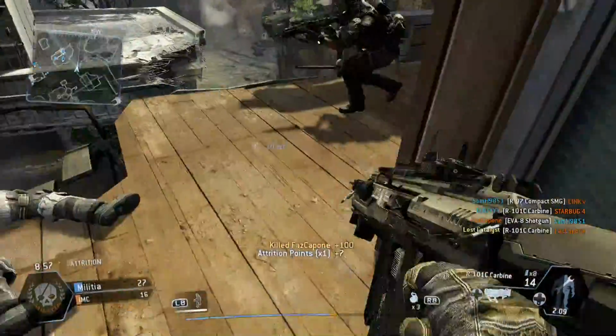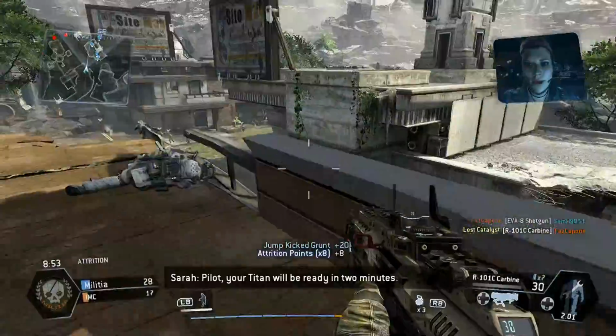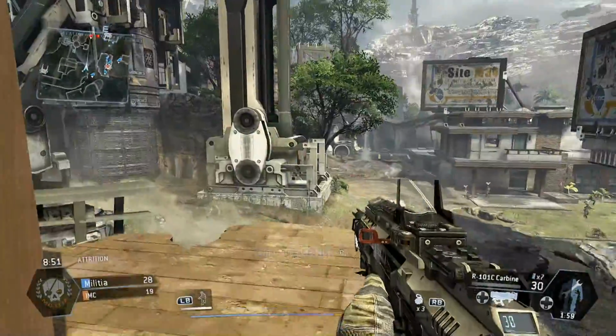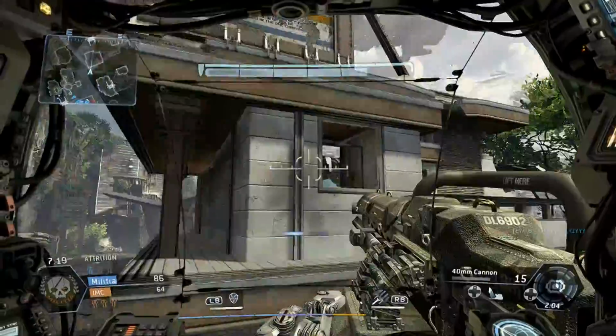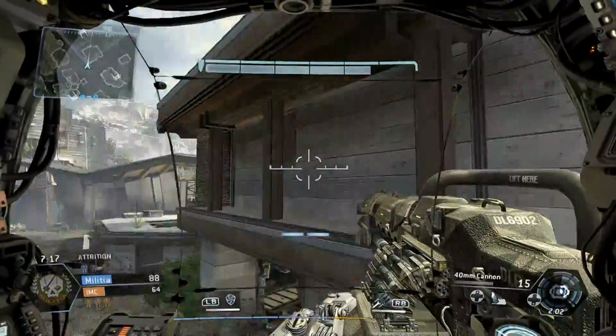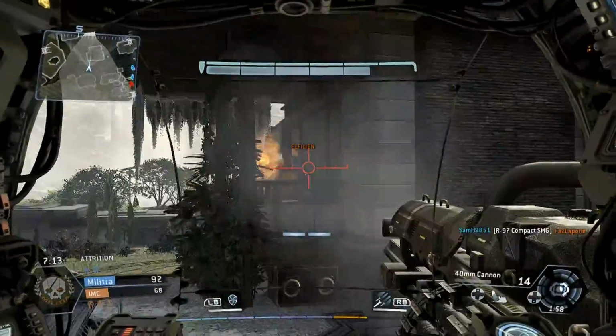The 3 modes were Attrition, a team deathmatch of sorts where teams rack up a score by killing the other team. Because of AI controlled characters though, there are different amounts awarded for who and what you kill, from 1 for killing an AI grunt to 5 points for taking down an opponent's Titan. It's a fast paced match that never really lasts more than 10 minutes.